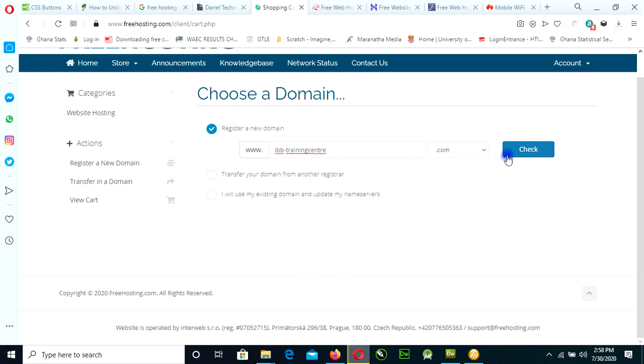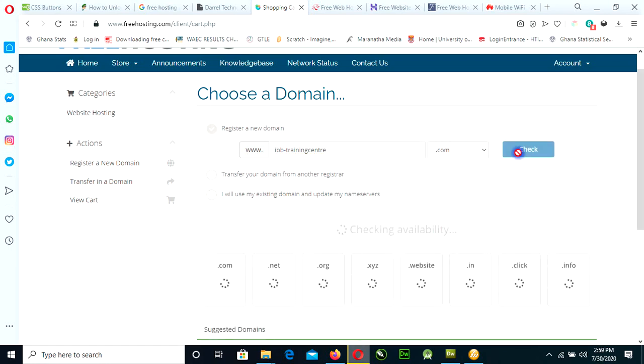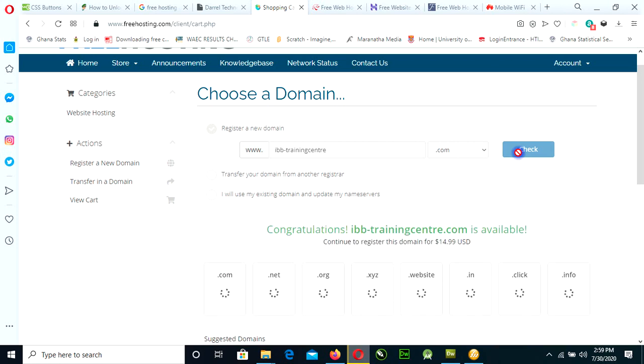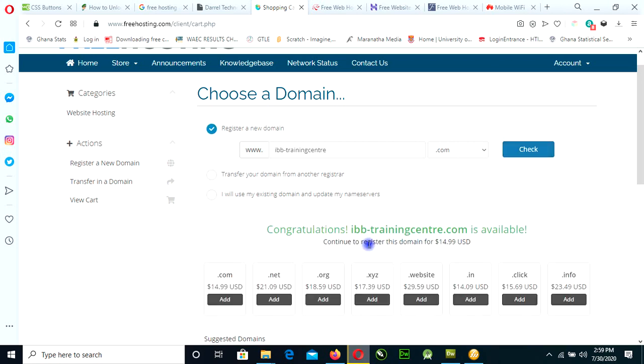Paste the name again and see what will be in there. So it's still giving me, because the hosting is free, but they want me to go and buy the domain. So I need to buy it or I need to click it. Whichever way you want it, you can choose it.